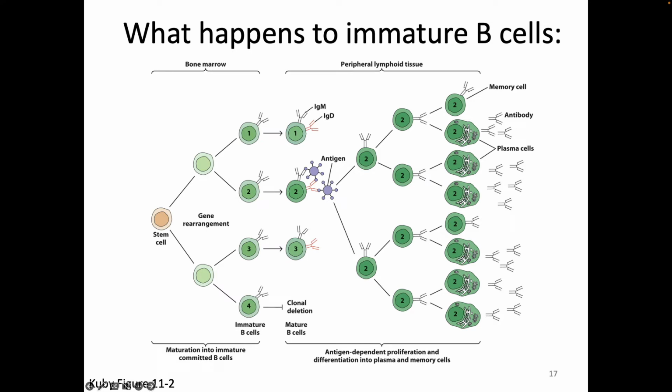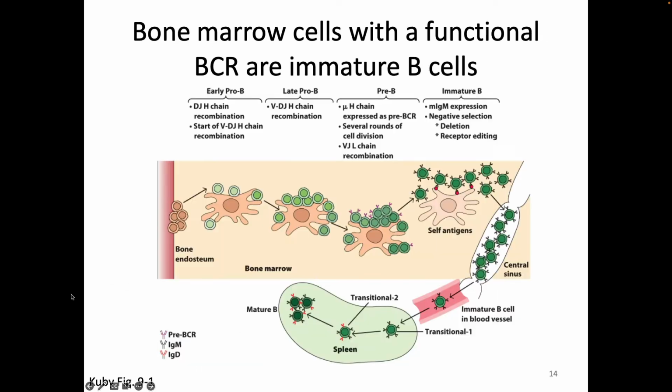Here you can see we have our cells that have been in the bone marrow. They have correctly made a B cell receptor. You can see their nice correct B cell receptors here. And they sort of leave the bone marrow, making both IgM and IgD. And their goal is to find a microbe like this virus and do stuff like make antibodies and all the things that they can do to protect you from different microbes. But as I said, there is this one more testing step that has to happen with this immature B cell.